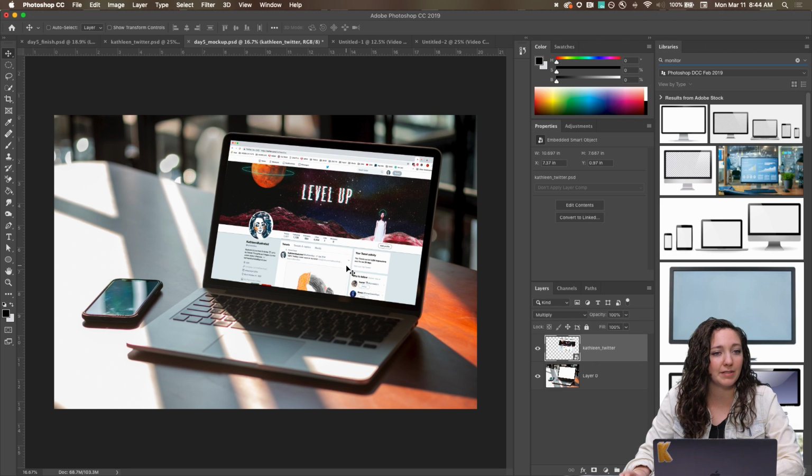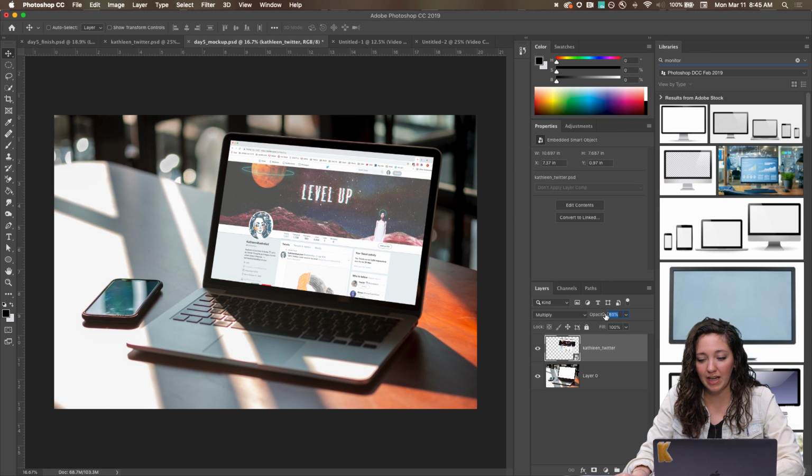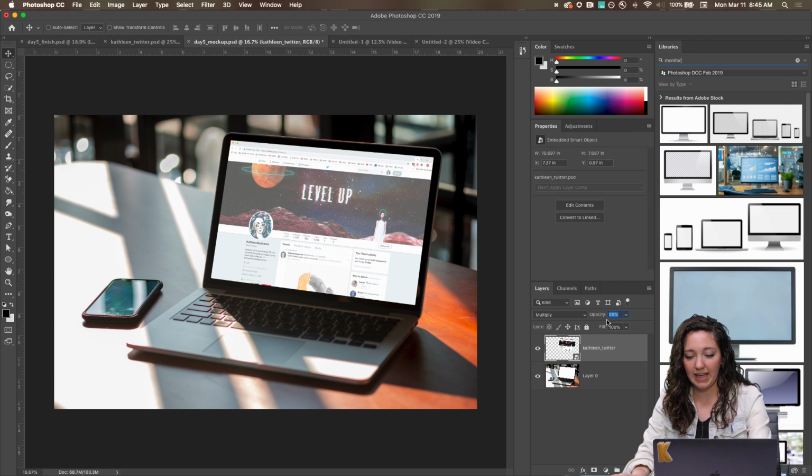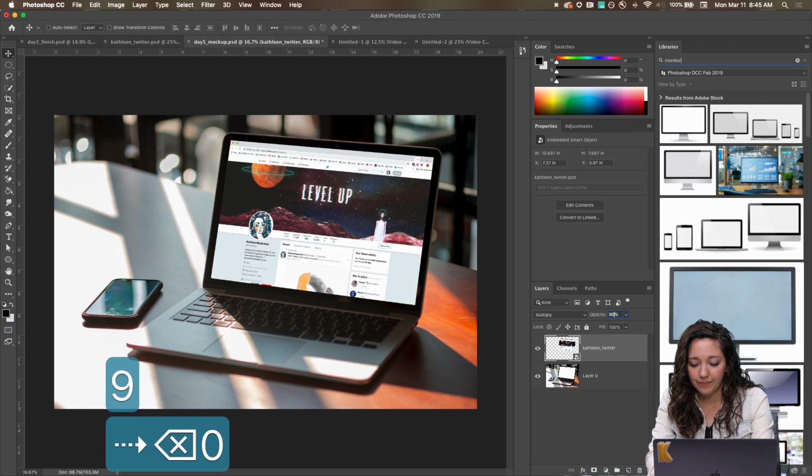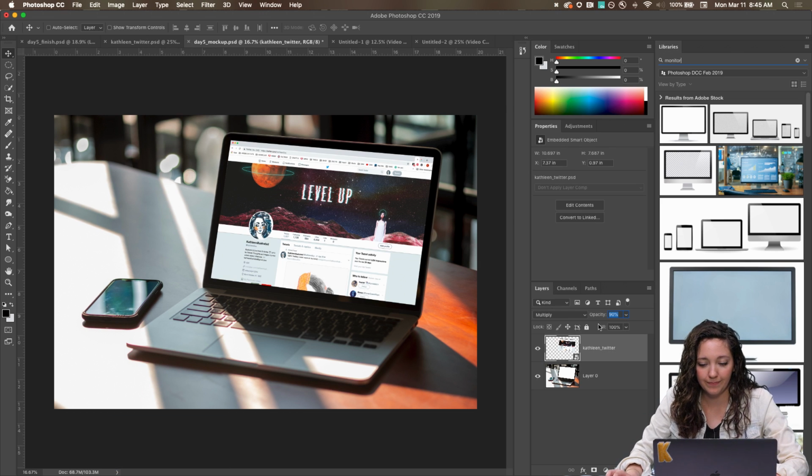Maybe the opacity 90% would be more realistic. All right, let's try it. The cool thing about opacity and a lot of sliders in Photoshop is that you can either click and just drag up and down to decrease and increase, or you can just hit, say, 9-0, you can type it in. It's pretty easy. I'm just gonna bump it up a little bit more because I wanna make sure that the darkness, the blacks in this mock-up kind of match the darkness and the shadows of the image behind it.